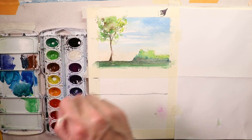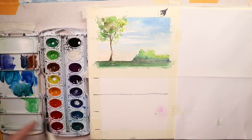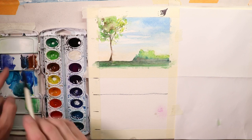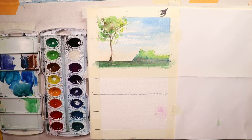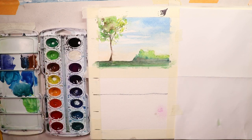So you can see my method here. My technique is I'm taking all my colors and putting them on the palette and keeping them separated so that I can kind of see them all out there on the palette. And then I work from there. All right, so that is really as simple as it is.